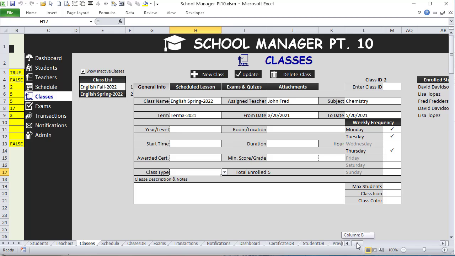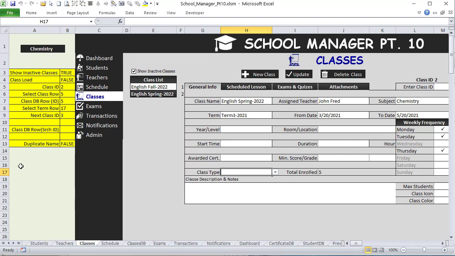So what I'm going to do is have a little space so that we know that those changes have been made. The best way to do that is to use a cell with a true or false, a Boolean, to let us know if there's been scheduled changes. So down here, let's say B15, and I'm just going to call it scheduled change. When a user makes a scheduled change on an existing class, in the new one it won't matter because we're going to generate those.